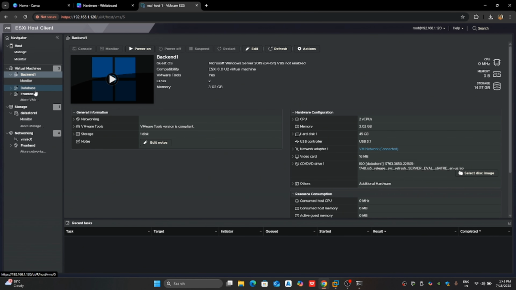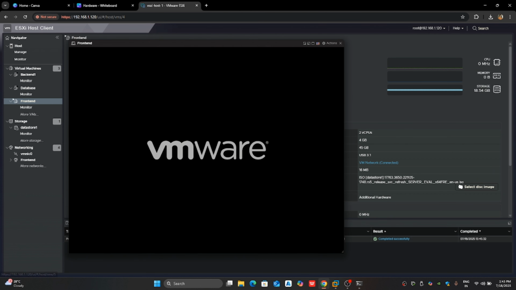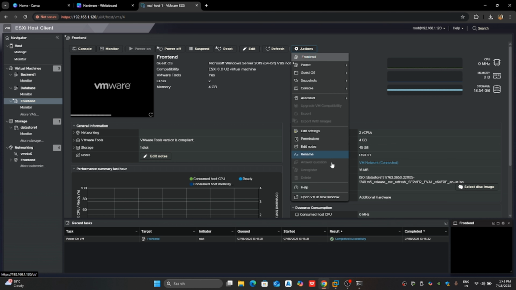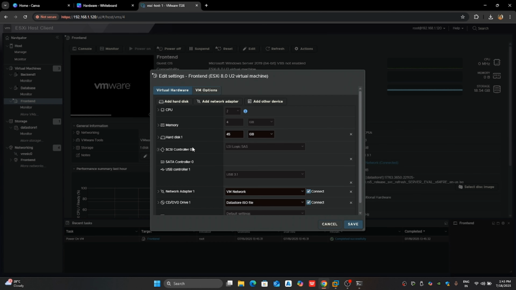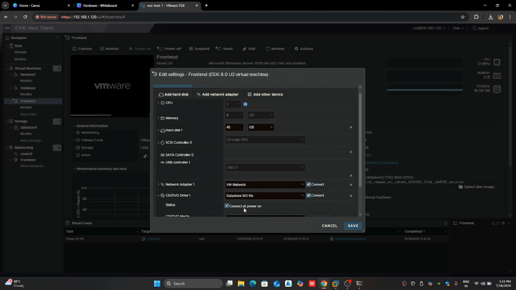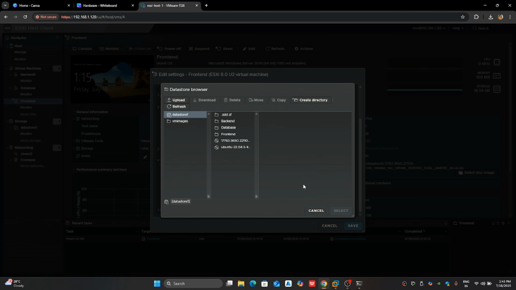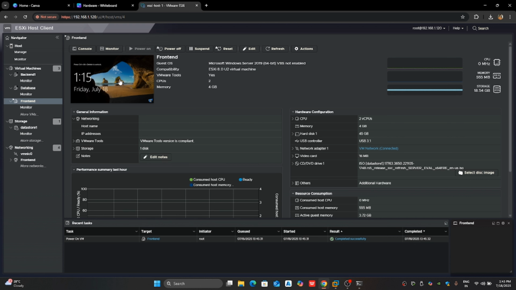Similarly, you need to create three VMs just like this. After creating these VMs, power them on, and make sure to choose the ISO file. If you want to choose any ISO files in later concepts, go here to this CD/DVD drive and choose your datastore. Inside the datastore, you need to upload your ISO file, and after that you can choose your ISO file here. So that's how it works.